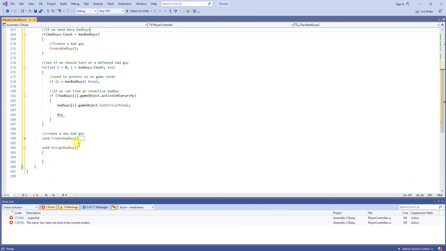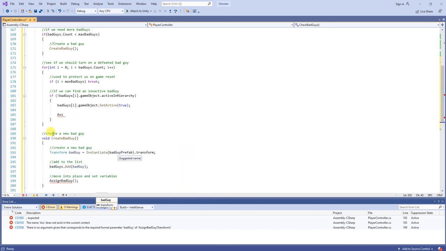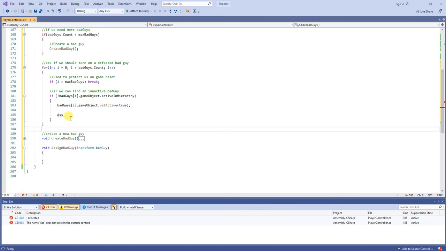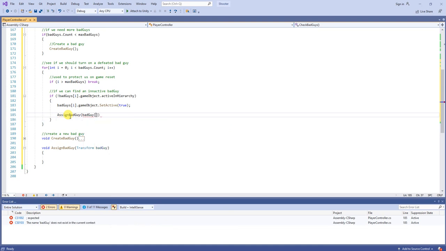Oh my, did I forget to do that? I am terribly sorry. In our assign bad guy, we want to assign a transform bad guy, which means in our create we need to send our bad guy. So make sure that you go into the create bad guy and set that, although it should show you a simple error otherwise. Okay, so we say assign bad guy, which we'll set as bad guys at i. Okay, so let's label these.